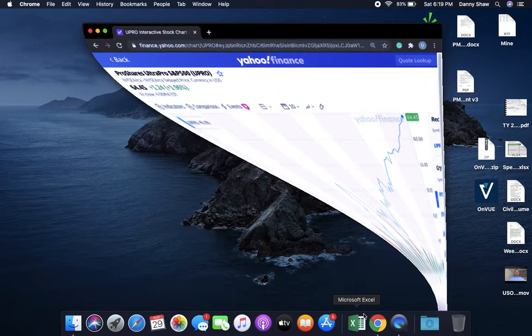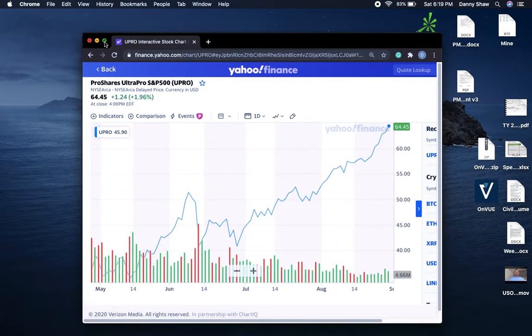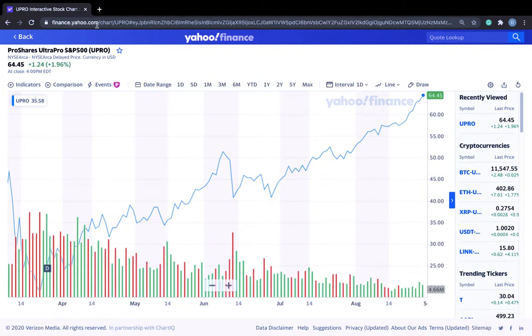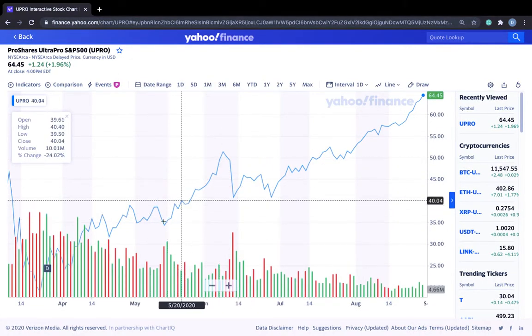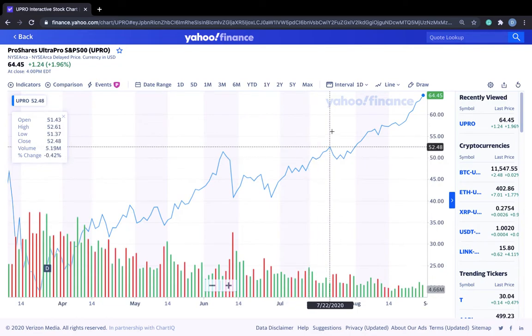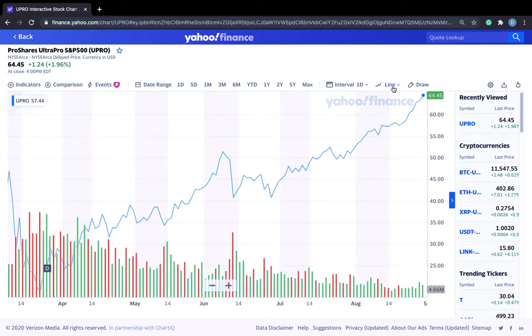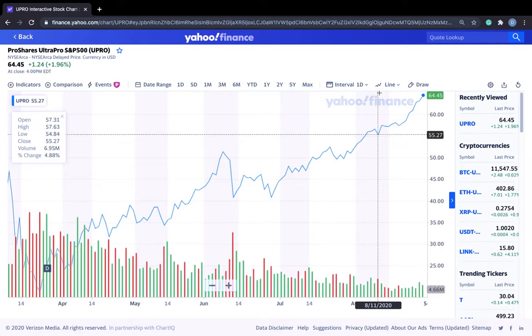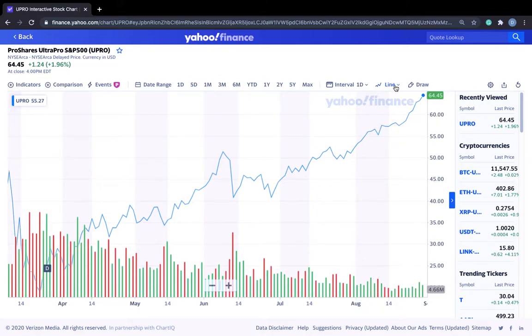So what I've done is I went to finance.yahoo.com. I removed all my indicators to show you guys how I set it up. So this is your basic setup. You can use this with any broker. They have the same settings. These are pretty basic settings, but finance.yahoo.com is free. It works pretty well. I haven't had any issues, but I'll show you guys how I set it up.